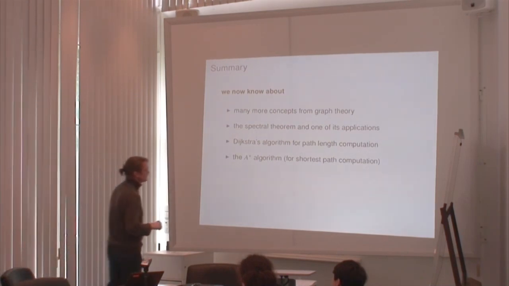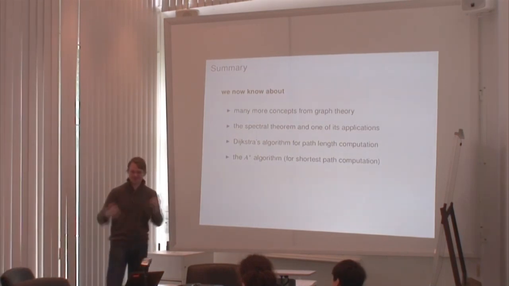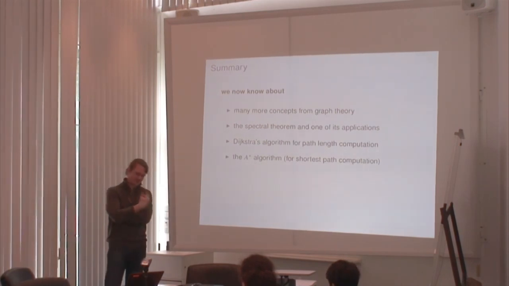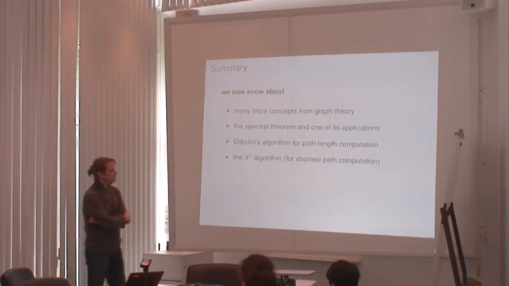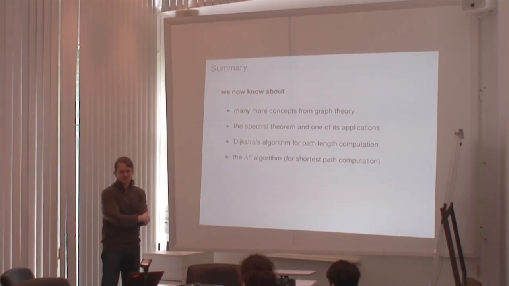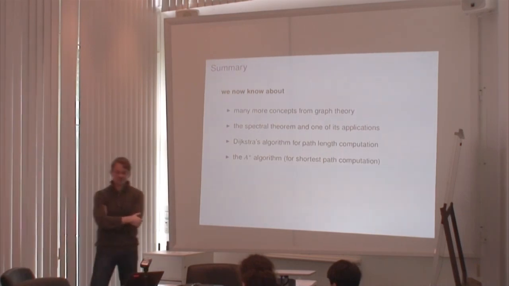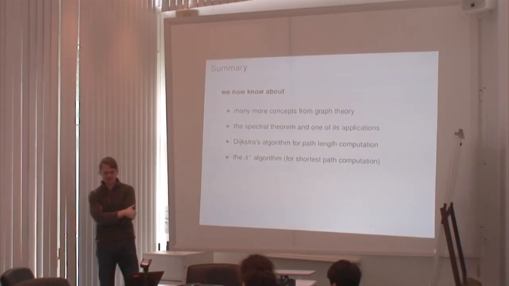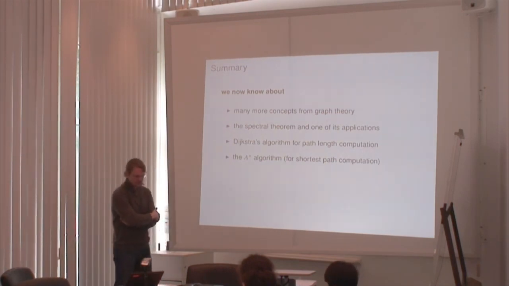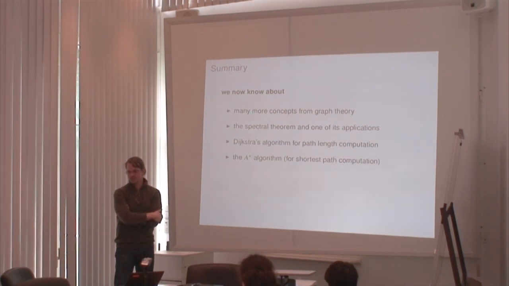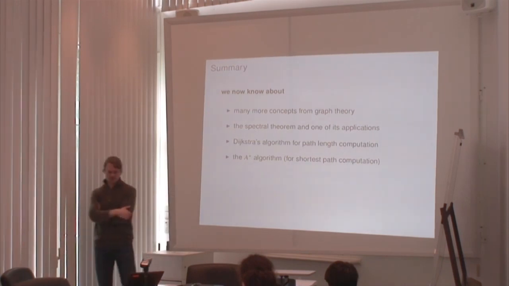We have seen for the first time in this lecture the spectral theorem, but it will come back, obviously, you know me, as one of its many, many applications. So we have seen that we can apply the spectral theorem to the adjacency matrix of a graph, to factor it into two orthogonal matrices and a diagonal matrix, which gives us a very convenient way of computing arbitrary powers of the adjacency matrix.